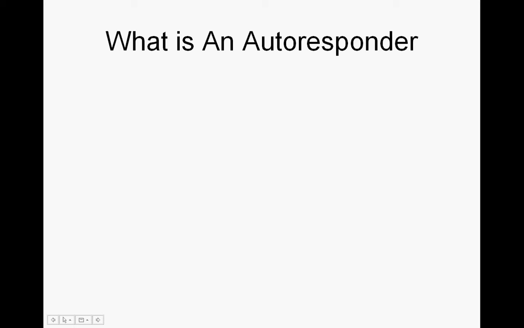Now, an autoresponder basically will handle your initial email for you. The first thing it will do is, if somebody opts into your email list or opts into your site, they want to hear from you on a regular basis, an autoresponder will respond to their request and say thank you, or whatever you want to say. The autoresponder will respond to that email on an automatic basis. So if you have 10 people a day, 20 people a day opting into your site or your blog, autoresponders will be sending that same message out 10 times a day to 10 different people. That's what it will do.